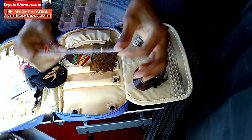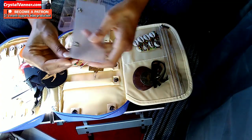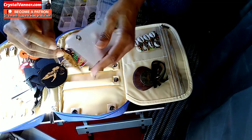Going to put as many earrings on back in front as we can, and they'll just have to lay on top of the ring thing, I guess. This is going to be interesting.